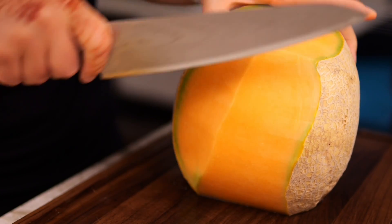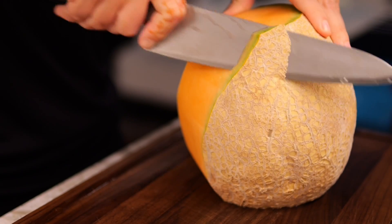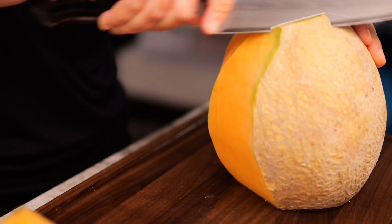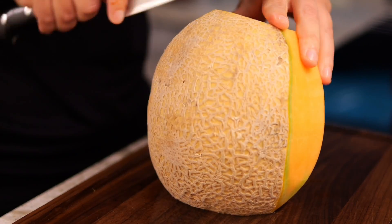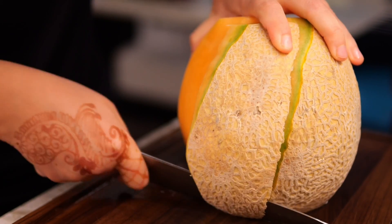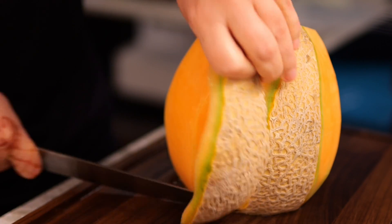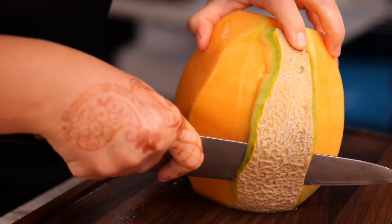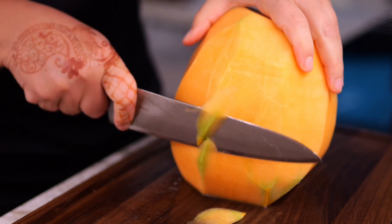For an appetizer I'm making prosciutto wrapped cantaloupe, and also on the platter I'll put some nuts, more fruit, and some cheeses. Cocktail hour is usually about two hours before dinner. The guests go to the bow of the boat, I'll make a specialty cocktail or pop open a bottle of wine, and serve drinks and the appetizer there. I'll be in the galley cooking while Gina sets the table upstairs, and once dinner is ready around 7 p.m. we'll call them to the table.